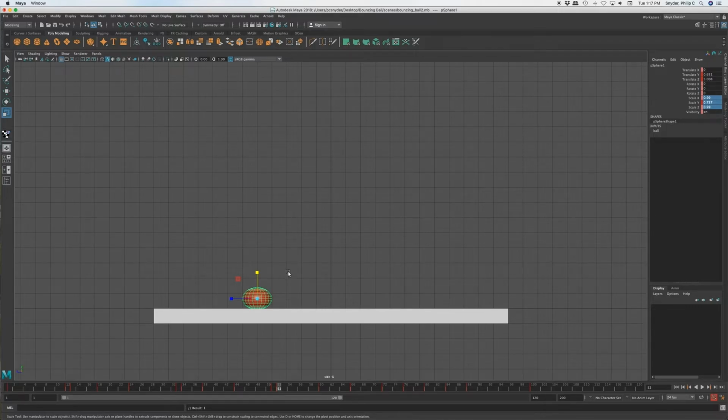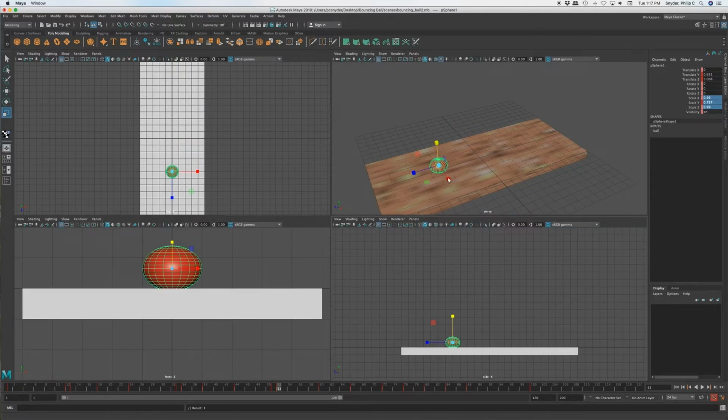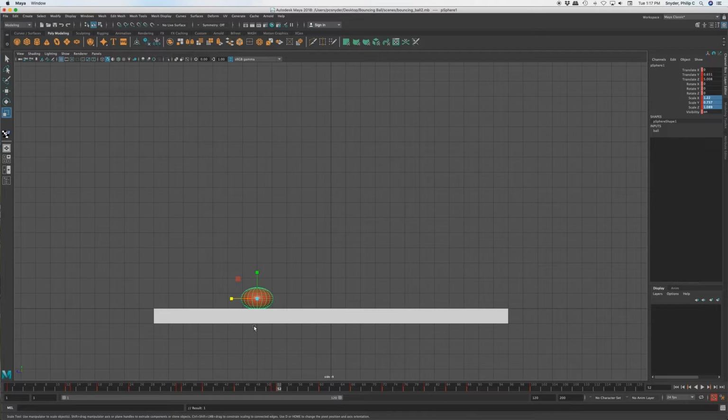Let's go into the perspective view and do our compensation for the volume like we did before. Okay, back to the side view, and let's take a look at that. Okay, so now again, let's go to frame 60.